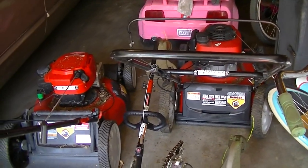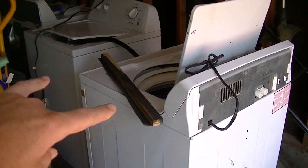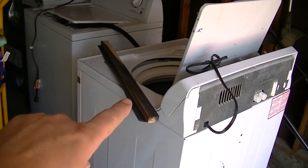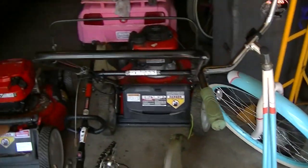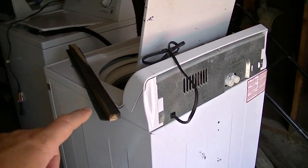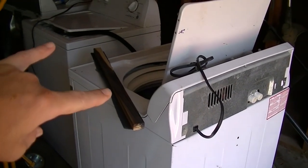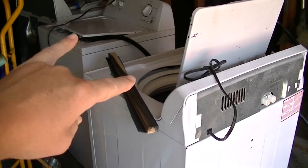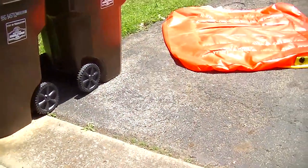And if we get around to it also in this video, we might get one of these washers. I have two washers here now. They're multiplying. The same fellow who brought me these lawn mowers, he said he had a washing machine that went out on him. So I was like, well, I guess you can bring it too. So we'll see. This will give us something to mess around with. I'll pull either one or both of these out today probably and mess with them too out here on the driveway, see if we can get them going.